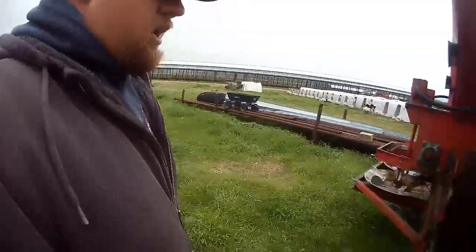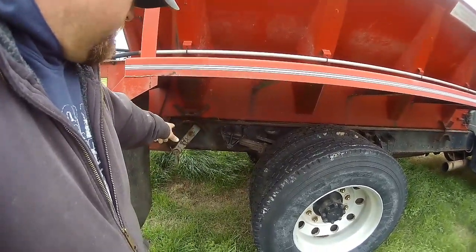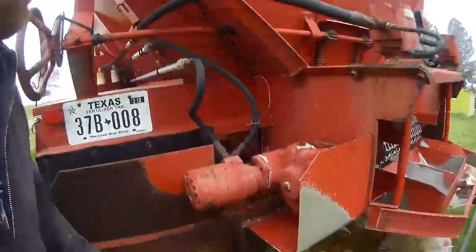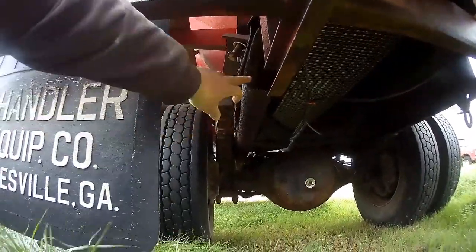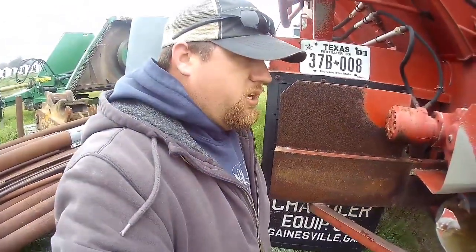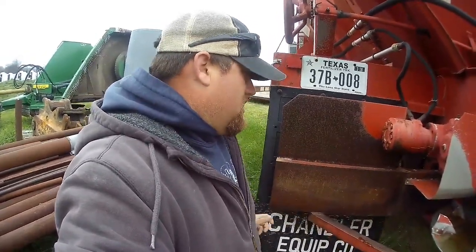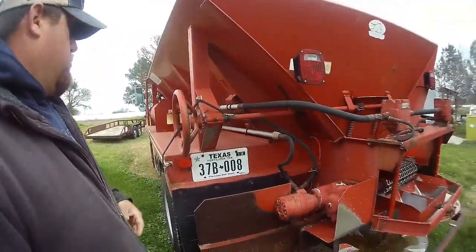Real quick, while I'm here, the fertilizer truck is going to have to make at least one more run. I've talked about it over the last year of doing these YouTube videos. The frame has been eaten up by fertilizer, and you can see there how crooked that frame is and how rusted it is. We used to take it after being used, and actually still do, power wash it and clean it all up, and we would soak it down with some diesel or oil just to try to help prevent the rust. That still only lasts so long before the fertilizer eats it up. But the bed's still good, the truck is still good, it's just the frame of the truck.